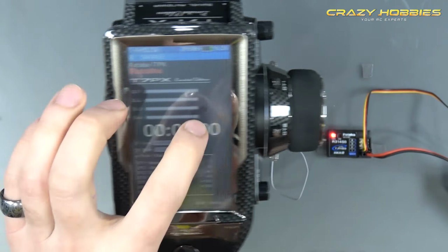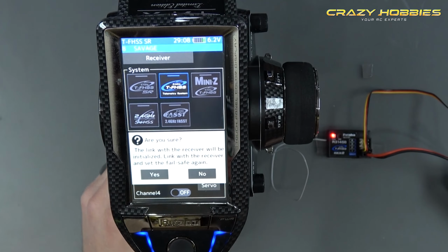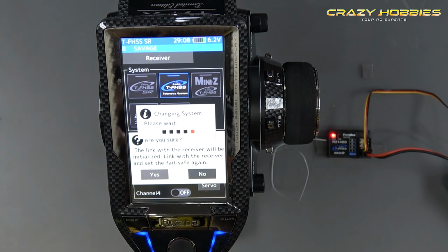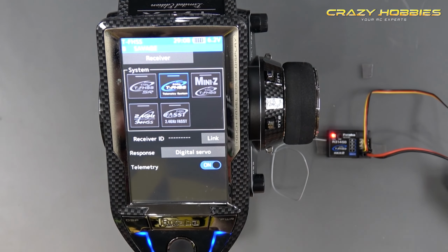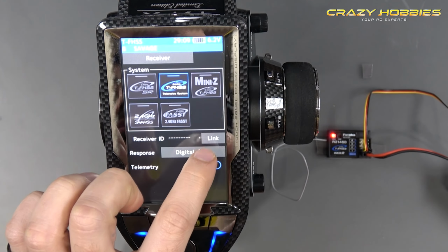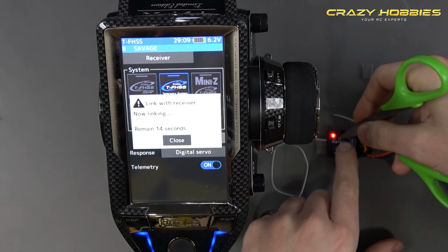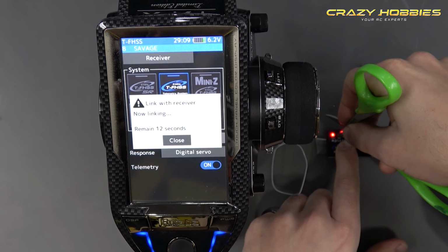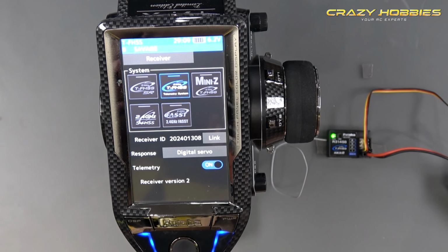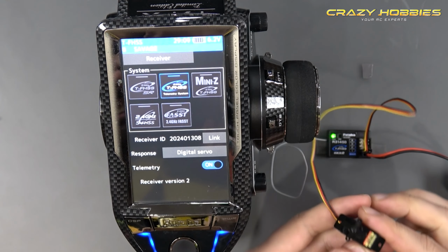Let's go to receiver. And you've got to pick exactly what receiver you have, okay? So we've got the TFHSS. And let's go to yes. And then go to link. And then that countdown. And let's quickly just press that button once. Let go. And then voila, close. That's how easy it is to bind.